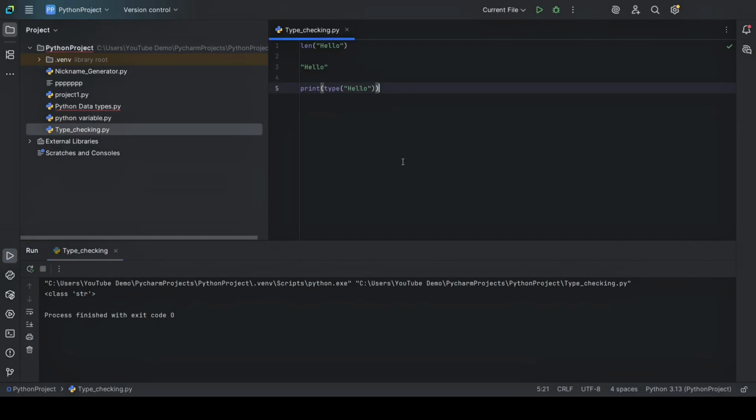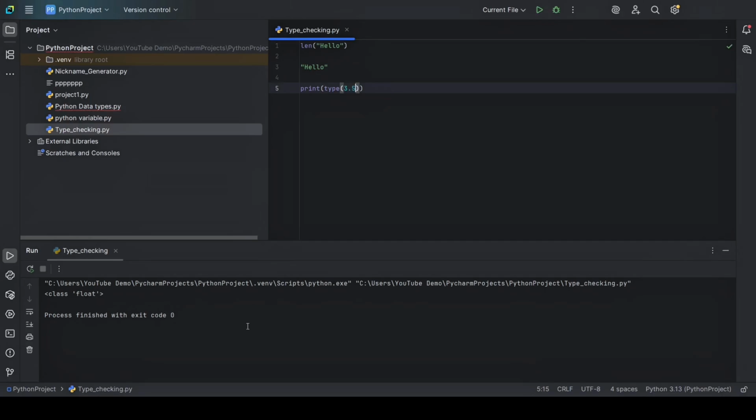And we can do this for other data types. Let's say I pass in an integer here, the number 246, and I run this code. You can see it is telling us this data belongs to the class int. And let's put a decimal to see what it will bring out. When we run this code, it is telling us this belongs to the class float.